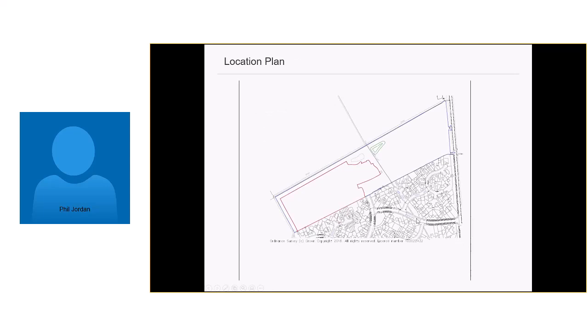So the location plan here, you can see the second half of the application site outlined in red. There's an access off Birchnell Close, and then Lindfield Road, which is where the main access into the site is. All of this land in blue, including this strip of land that runs around the northern boundary and the western boundary, was approved within phase one. This strip of land is effectively an IDB easement strip. There's two IDB drains along the north and the west of the site, and that has a 9-metre easement.